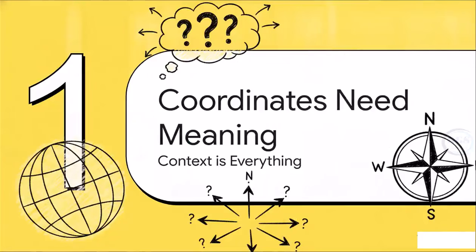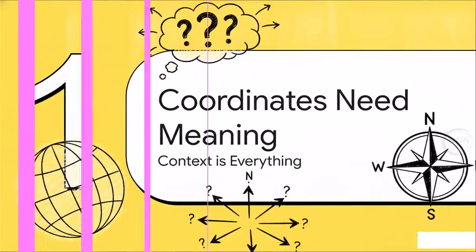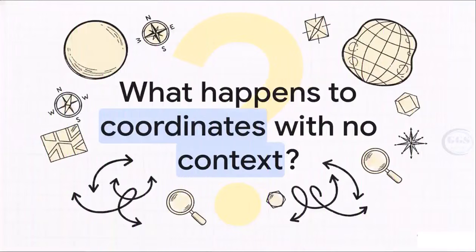Section 1. Why coordinates need meaning. So, what actually happens when you have coordinates but absolutely no context? It's a super common misconception that coordinates, like latitude and longitude, are just standalone universal numbers. But without a framework, a coordinate like 50 degrees north and 4 degrees east is completely meaningless. Are we measuring from a perfect sphere or our actual bumpy planet? Are we anchoring that point in Europe or globally? Without those answers, those exact same numbers could point to locations hundreds of meters apart.